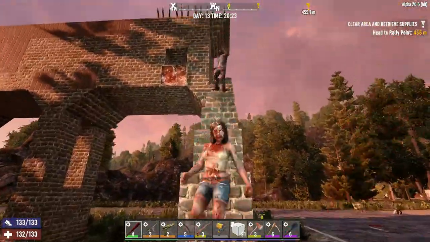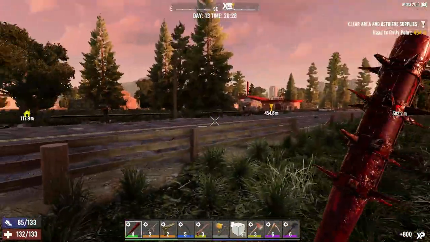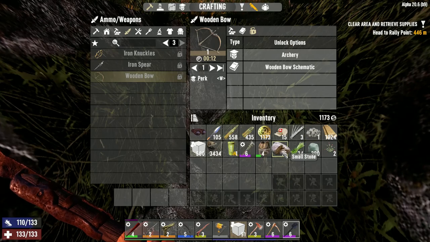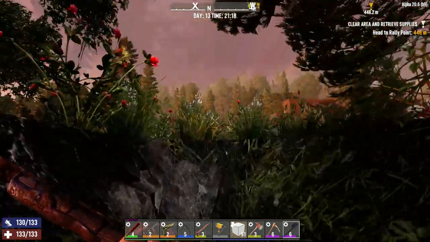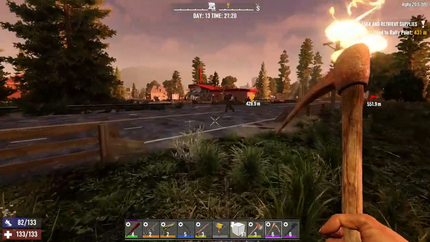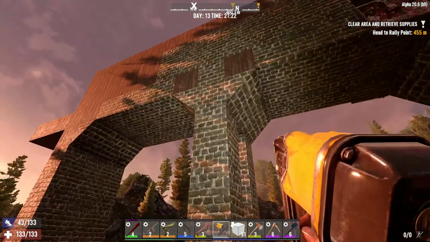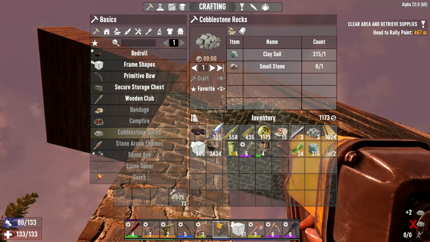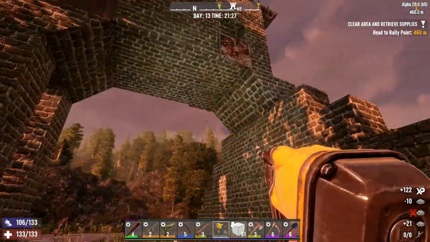Hi guys. Right, are there any boulders or something nearby? Right, so we got some clay, and we've got hardly any stone whatsoever. Cobblestone rocks, 75, is that all? I need more stone. I think for now we'll repair or upgrade what we do have at the moment. Let's craft it first. That would help. Should be fine for now.